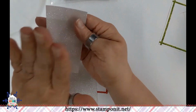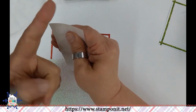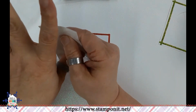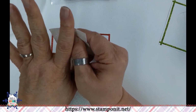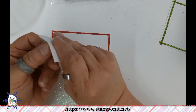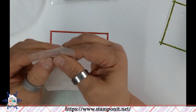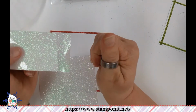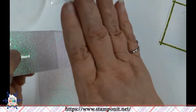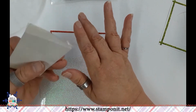So what you do is you hold this with this facing you. You take your finger, and you notice I'm going way up. I'm not going like this. I'm not going like this. I go like this, and the coarseness of my hand will start to remove and separate the glitter film from its backing. I only pull it down so far. I do not remove the whole piece. And then you can place this on whatever you want to be sparkly and glittery.